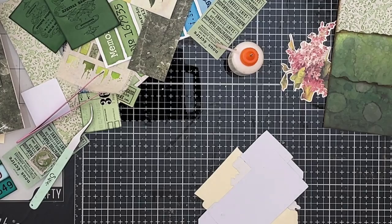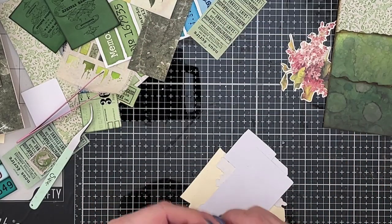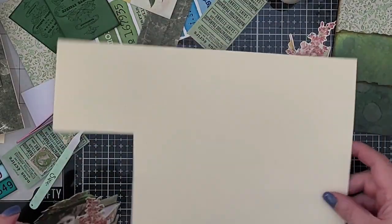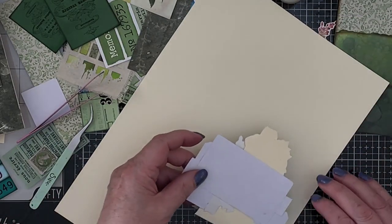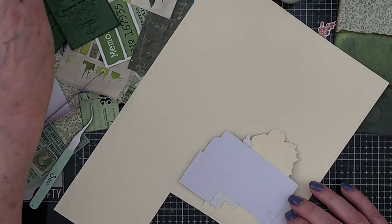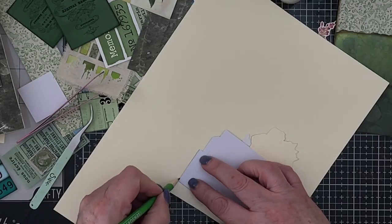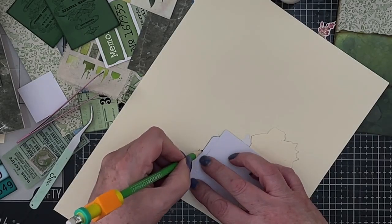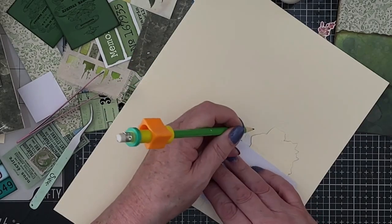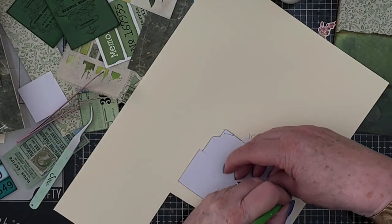Right. So what I did with mine was I took a piece of my cream backing paper, and I just flip this up this way so we can use it as a journaling card, really. Took my pencil and I drew round all the square bits, bits that I could reasonably expect to cut out. So I'm leaving a hat on the top of that flower because I think that's unreasonable.